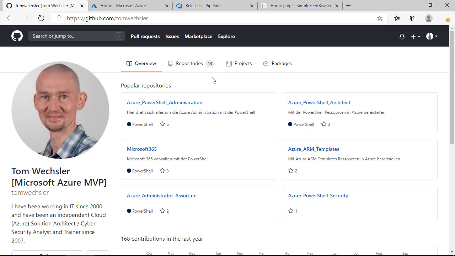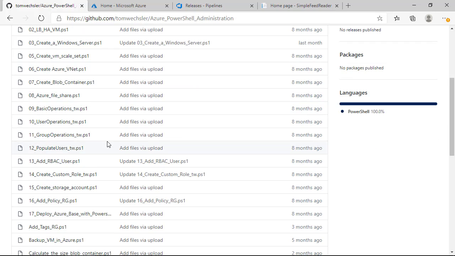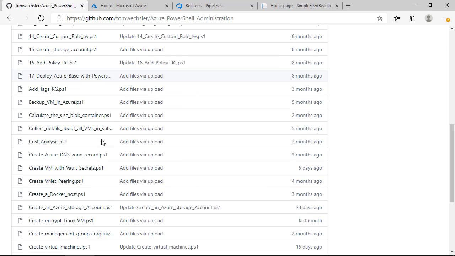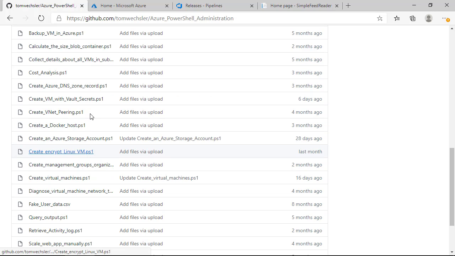Here are some different repositories, and I will provide this PowerShell script in the repository with the name Azure PowerShell Administration. I'm navigating into this repository and a little bit down, and let me find the PowerShell script. I got it. Here, the PowerShell script with the name Create VM with Vault Secrets.